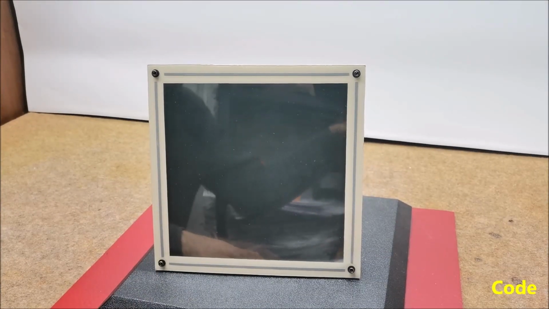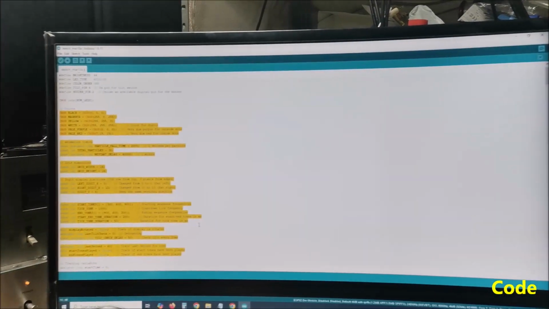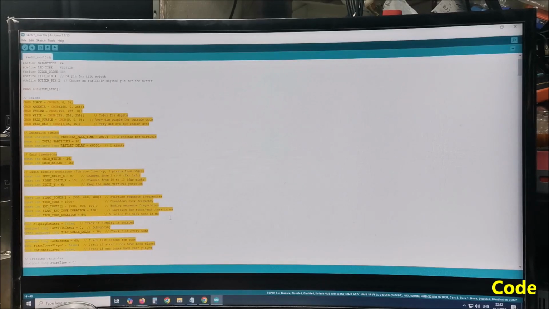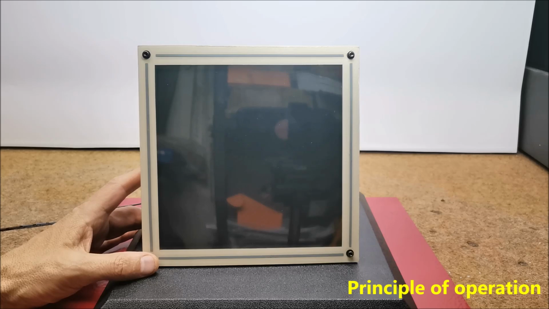If we look at the code, we will see that it is designed in a way that allows us to easily change almost all parameters, starting from the number of particles, through the flow rate, the brightness of the LEDs, and even defining the colors. In particular, we can change the color of the hourglass wall, the sand, the environment around it, the internal empty space, as well as the color of the numbers. The numbers on both sides of the hourglass show the remaining time in seconds. I also added a simple sound effect to start and end the countdown, as well as a short sound to indicate each second that passes. And now let's see from the beginning how this looks in reality.